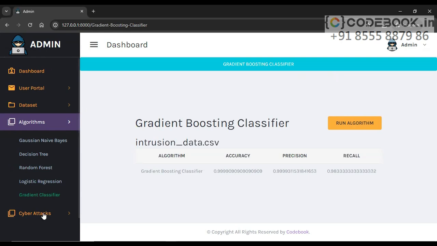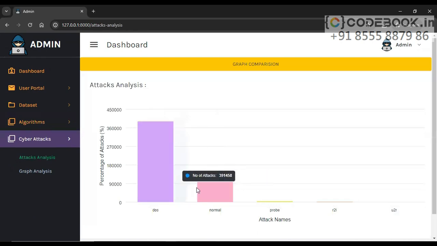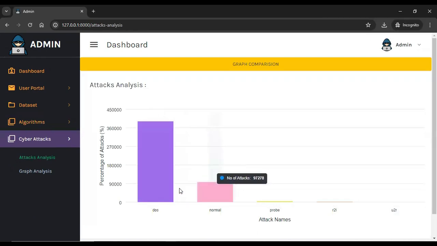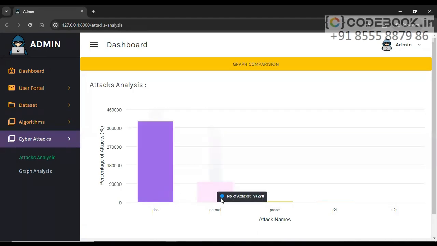All the algorithms are executed. Now let's go to cyber attacks, and we can click on the attack analysis here, where we can see the graphical representation of the classes. DoS attacks are 3,91,000. Normal is 97,000. Probe attack, R2L and U2R 52.